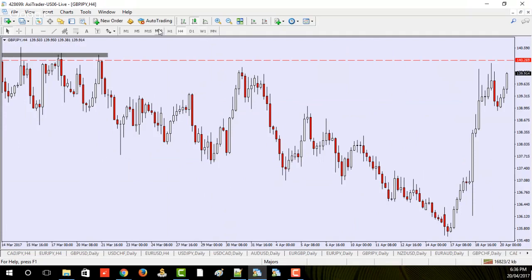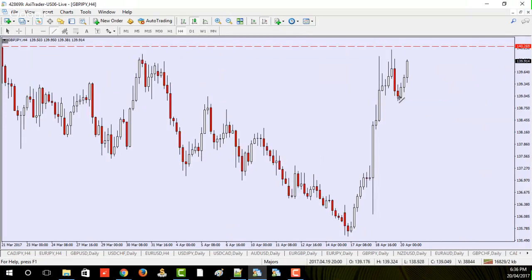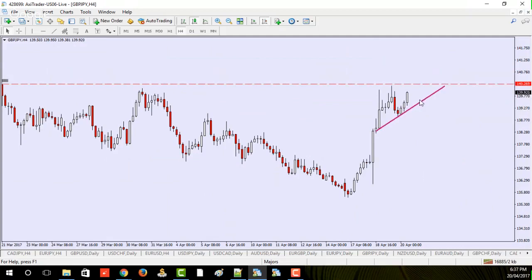If the market starts to tighten up like we were talking about and make a squeeze play, then you look for a breakout. So there's two kind of competing theories. One is that it's going to double top here and fall off. So you would count this as top one, touch one. It's come back down, and this is going to be touch two, and then it's going to fall away. The other one is that this trend line here contains the price action, and it gets tighter and tighter as it gets up here, and then it's going to pop and go higher. So that's the pound yen.